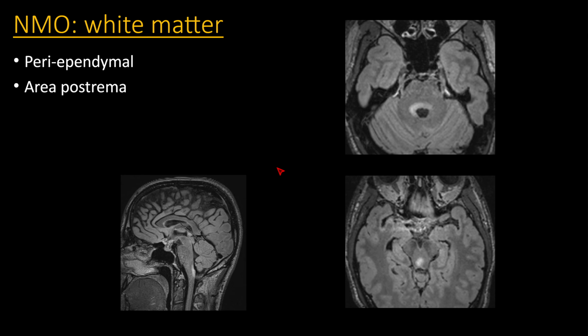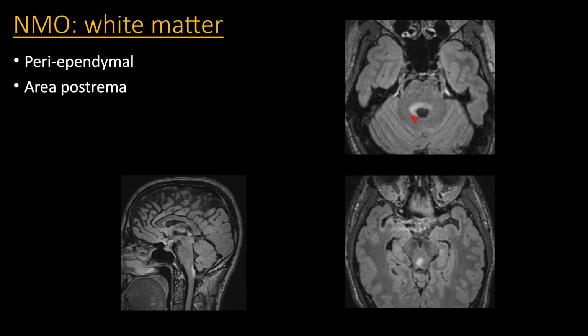However, it's increasingly being recognized that they can also have associated white matter lesions in the brain. The thing to remember as imagers when you talk about NMO white matter lesions are these two terms, periependymal and area postrema. Periependymal refers to the fact that the white matter lesions in NMO tend to be around the ependymal lining of the ventricular system, and that could be any part of it. It could be the lateral ventricle, the third ventricle, around the cerebral aqueduct, around the fourth ventricle, and even the fourth ventricular outflow tracts, as you can see here.